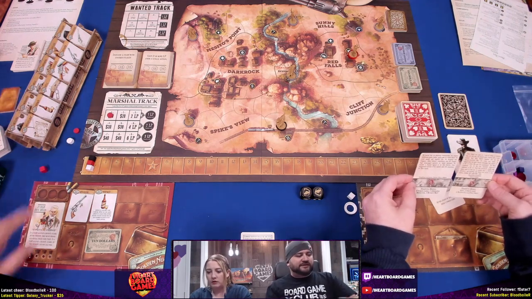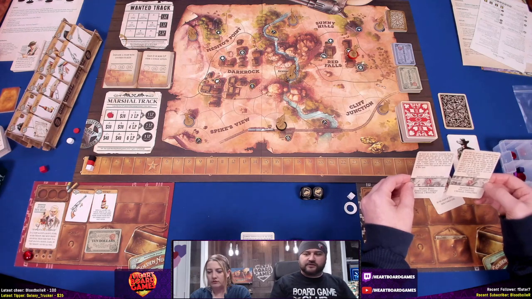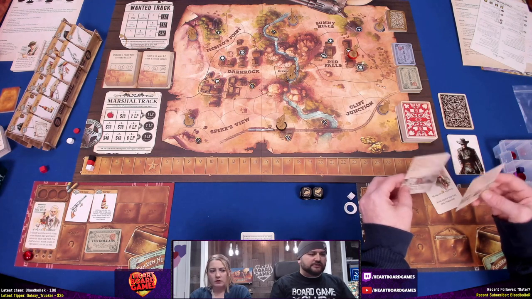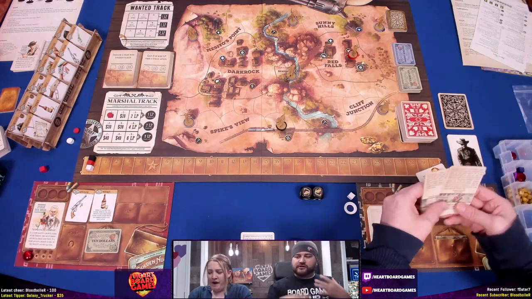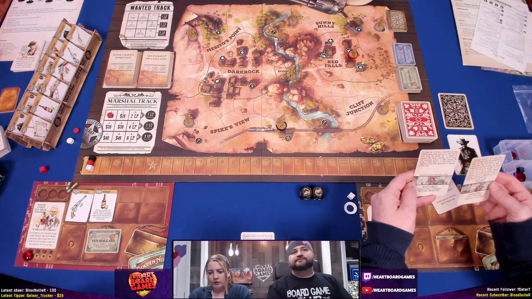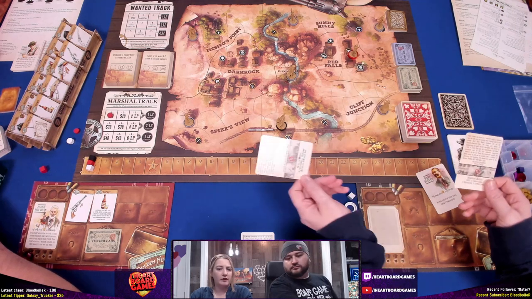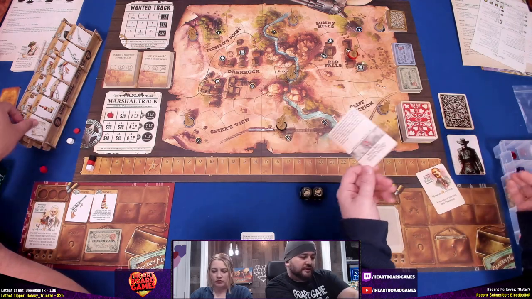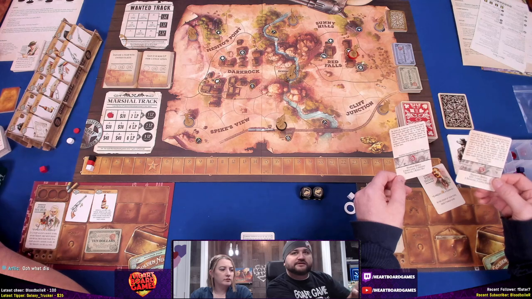We are playing with the legendary tokens. And we're playing with the unique bandits. Each one of them is going to do something unique whenever we trigger them. What's the miner's map do? I know the cattle token is just one of those tokens. Miner's map: after you prospect for gold, you may reroll one of your prospecting dice.